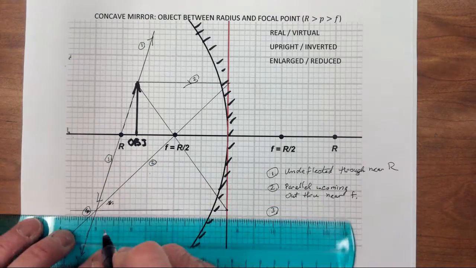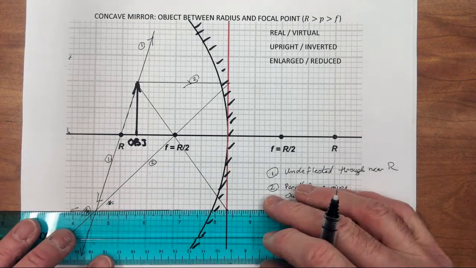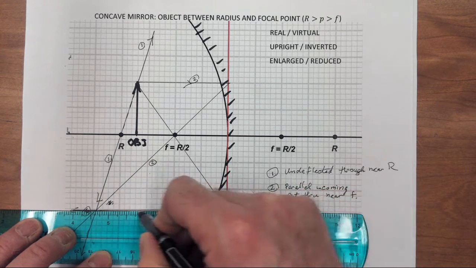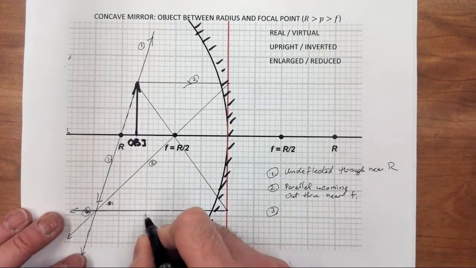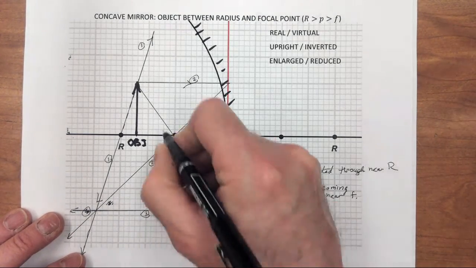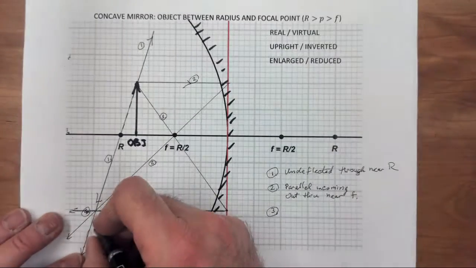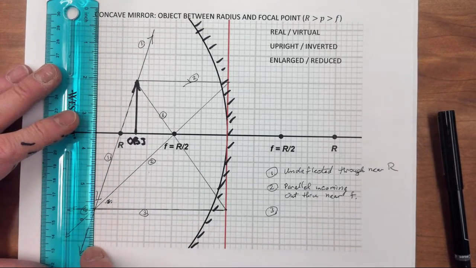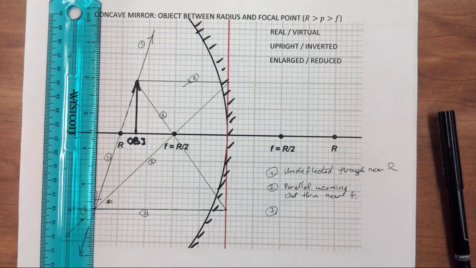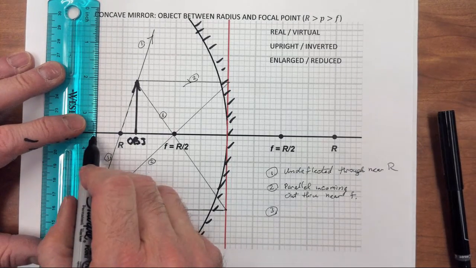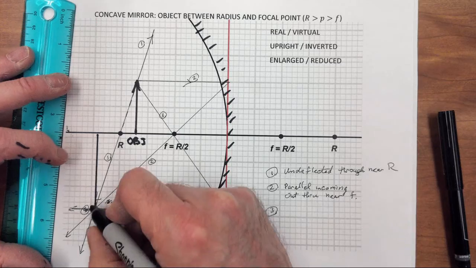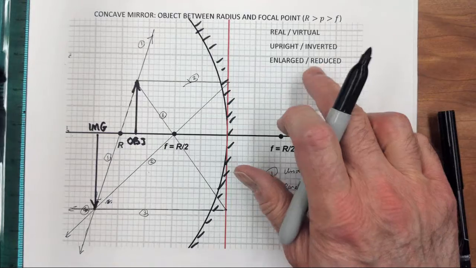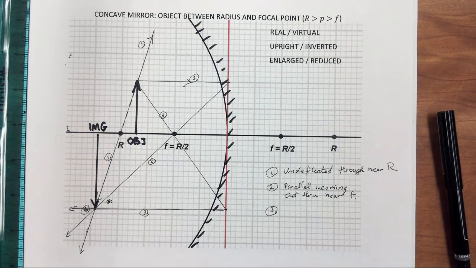This is one of the reasons that we draw 3 principal beams, is so that we can check that we didn't screw up with either of the first 2. We want consistency. We want all beams to go through a single point over here. Now, that's going to be the image, so let's draw it. In this case right here, it's hitting the axis about this place. So there's our image. Draw the tip of the arrow. Image.